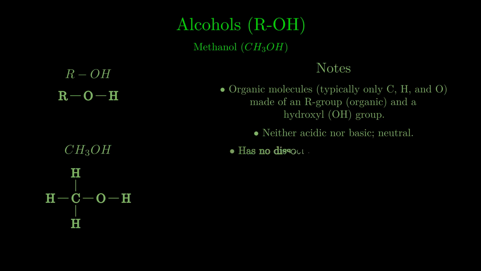So typically only C, H, and O again, made of an R group and then a hydroxyl group. Alcohols are special. They are neither acidic nor basic. They're actually neutral solutions. So if you ever see an alcohol, it doesn't have dissociation equations. It doesn't do any of that because it's neither acidic nor basic. It'll just stay as it is.